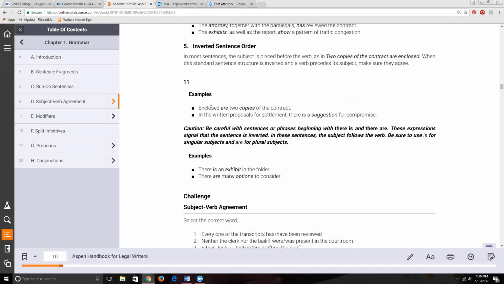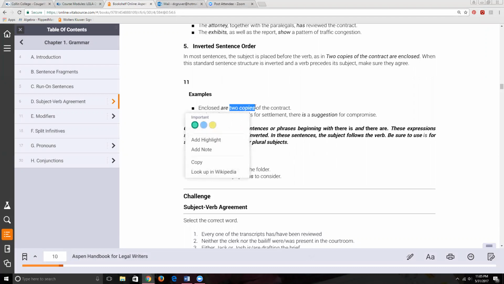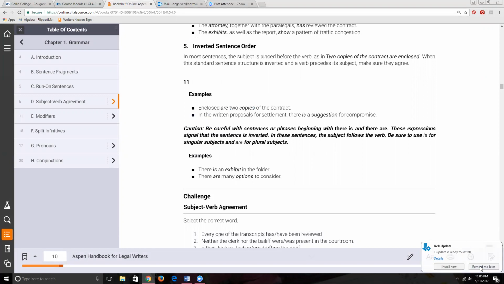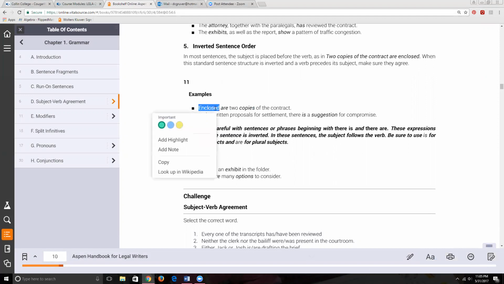But here we're saying enclosed, and many of us would say, I might even say, enclosed is 2 copies of the contract, because we haven't really planned out what we're going to say after we say is, because we haven't paused for a few seconds before composing the sentence before we start talking. And it's fine in spoken English, or at least it's not a big deal in spoken English to make that error. But when we're writing something, we have the opportunity to say, okay, no, but what's our subject? I mean, enclosed isn't a subject. This is actually the past participle under this circumstance. This is actually in passive voice. This is the subject of the sentence.